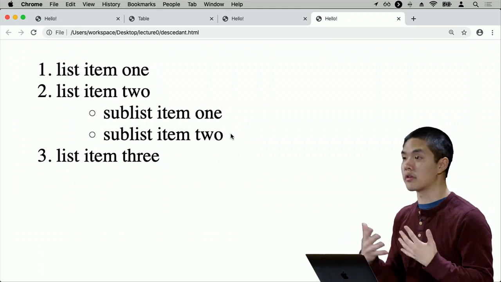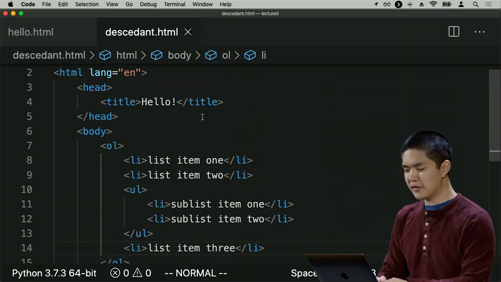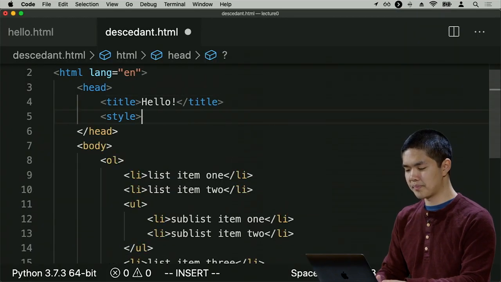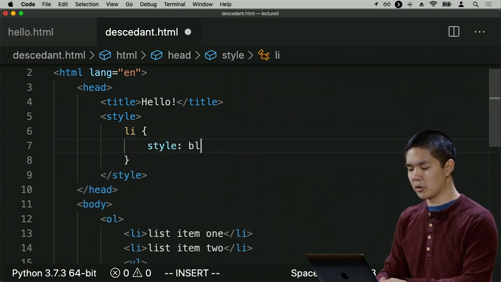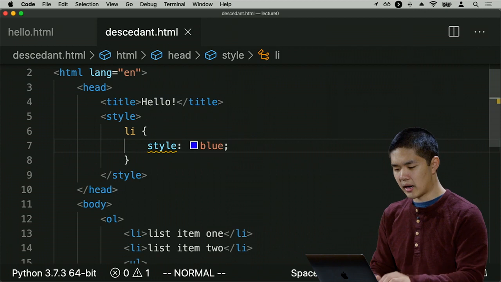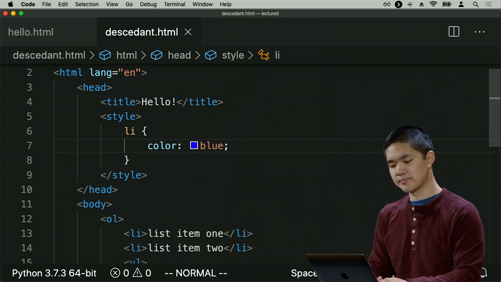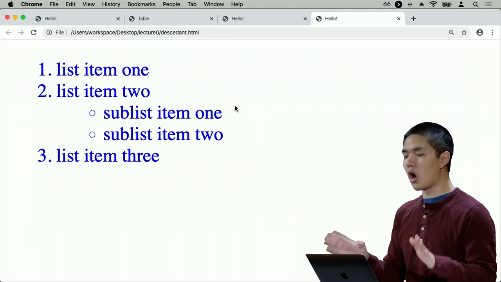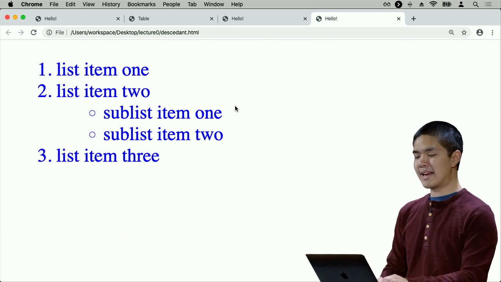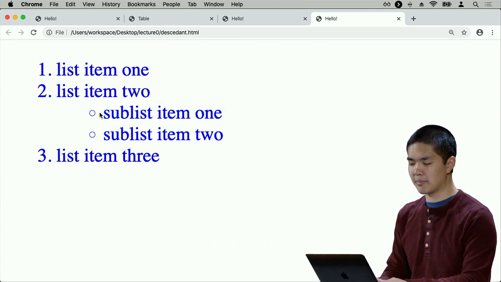Like maybe I want those to be blue. If in the style section of my web page, I say that I would like for all list items to be colored blue, then what I'm going to see when I refresh the page is that all of the items are going to be blue instead of just the 2 sublist items.